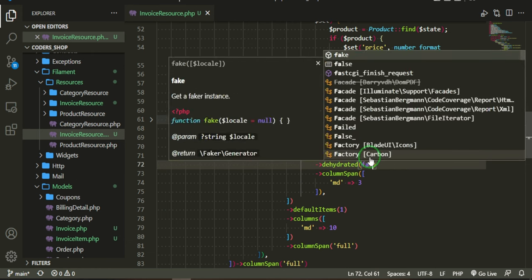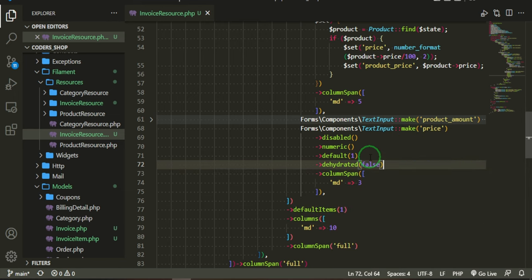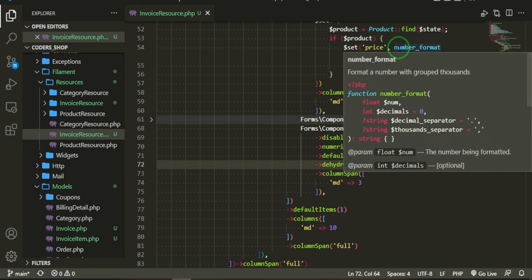dehydrated, and we want to set that to false. So this way, this price that we have changed with the number format, it's going to come in decimals. We don't want that set to our database, which means that we have to use that product price that we're looking for as the product price for the form. That price has to be dehydrated from this price right here. We don't want any information going into the price. We want it to go into the product price, not price. We don't have a price field for that. So we do need to dehydrate it so that it doesn't get put into the database as this right up here. So that's all that that's doing.